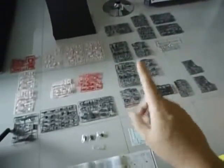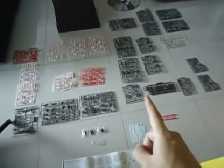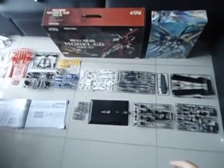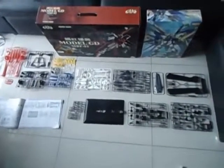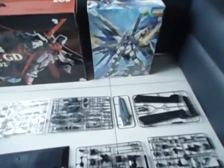This is not the only parts — there are more. This is for the Gundam Strike Rogue itself, but there is another one. And as you can see here, these parts are for the Sky Grasper and the Base Stand. And the size comparison of the two boxes — Gundam Strike Rogue 1/100 Master Grade.